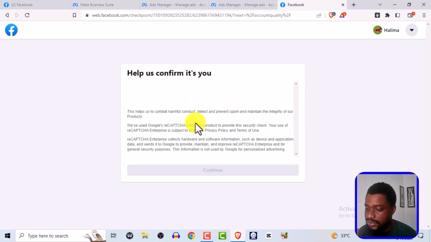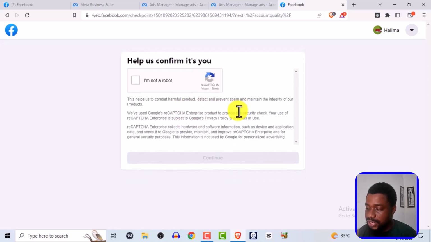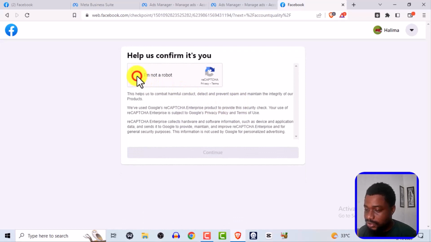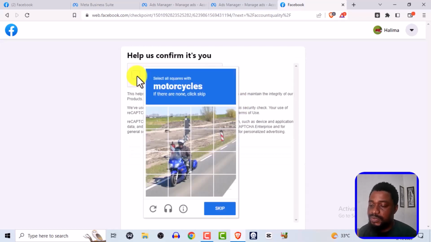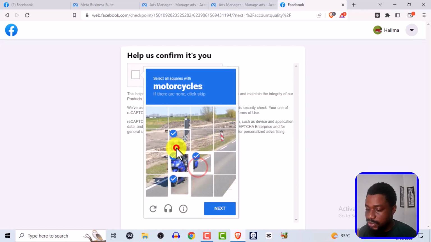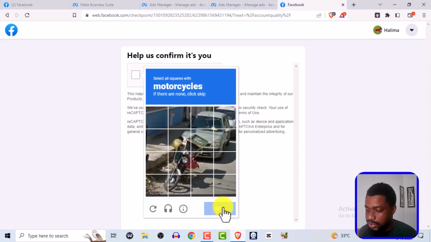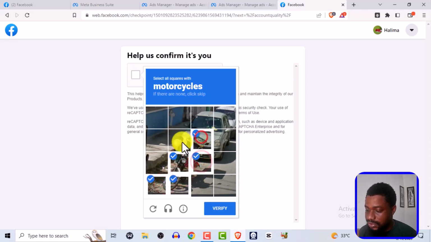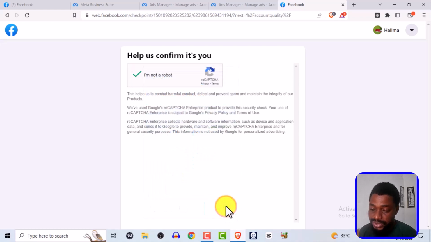So we first need to pass a captcha. And of course, I am not a robot. I promise I am not a robot. They are not convinced, so I have to fill this. This is a motorcycle. And we go to the next phase, again, a motorcycle. This can be frustrating sometimes, but we are stuck, man.